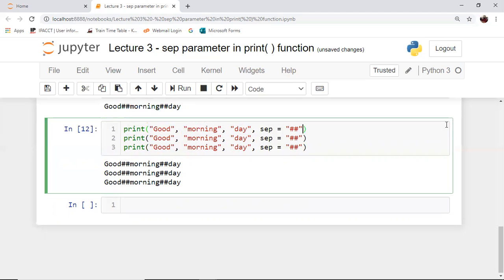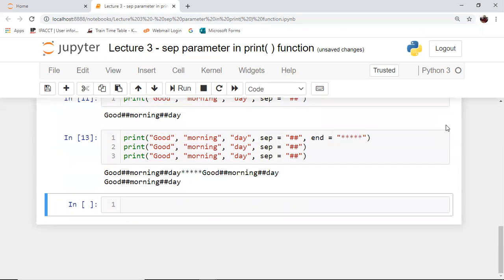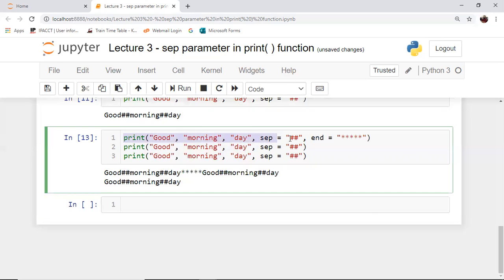Now, what if I add the end parameter with this? So if I say end equal to, let's say, a few stars. And now if I hit enter, I'll find that the output of the first print statement, which is good morning day separated by double hash, is separated from the output of the second print statement by the value of the end parameter.